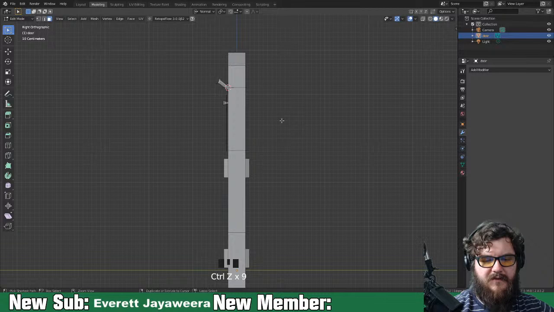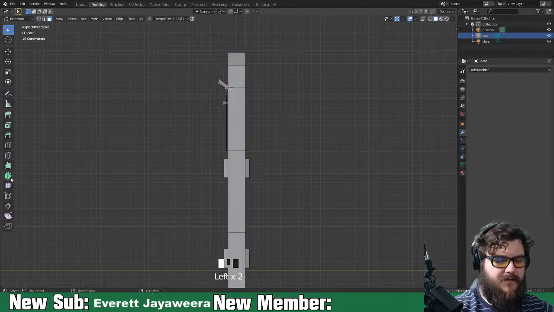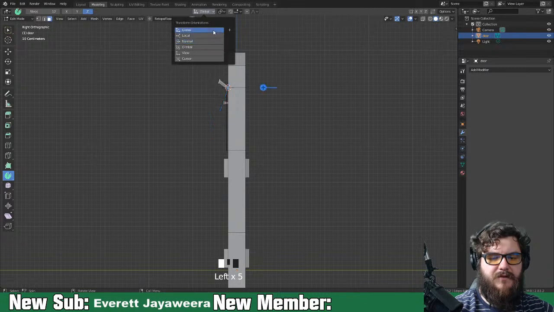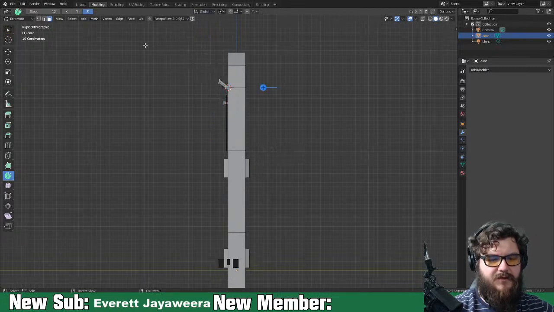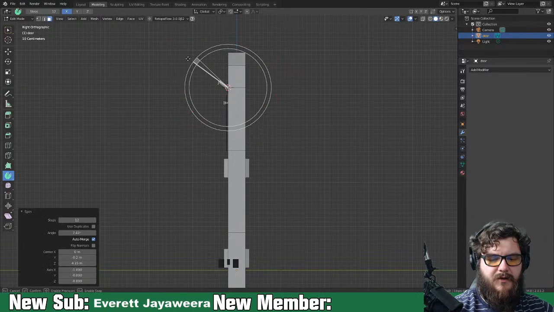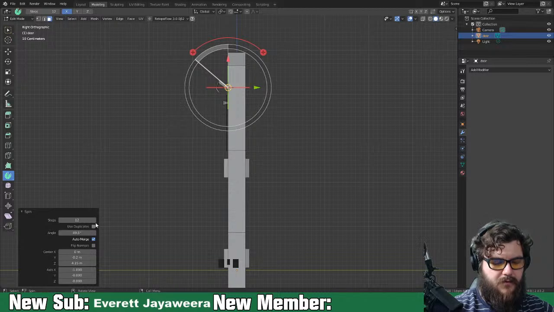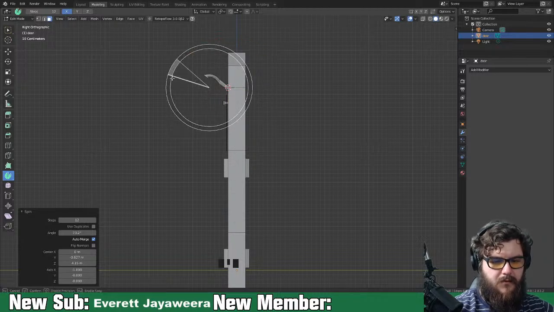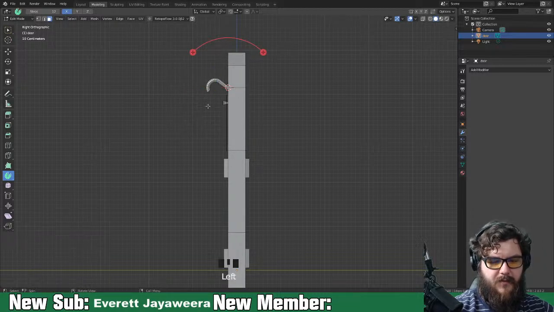Why am I doing that? Let's use the spin tool. Let's be smart about this. Grab the spin tool here, change it to global, and then change this to the x-axis. At which point I should be able to pull out there, and we want to kind of adjust it a little bit. Oh no! Okay, well that was kind of what we were wanting to do.